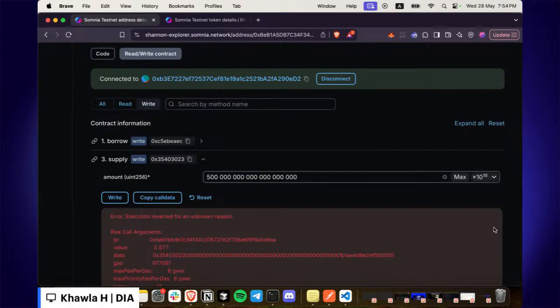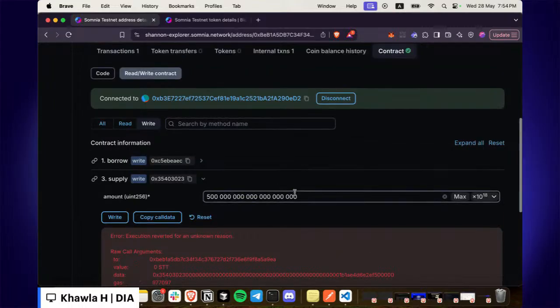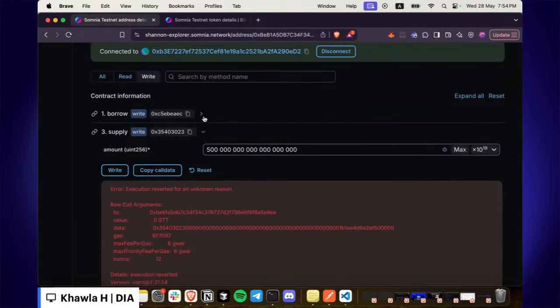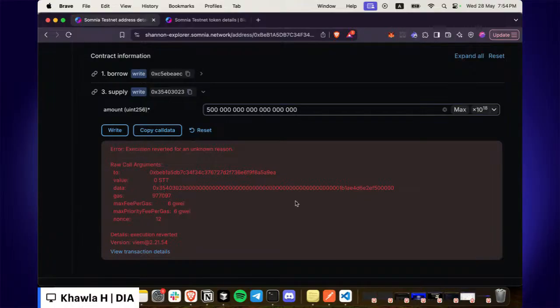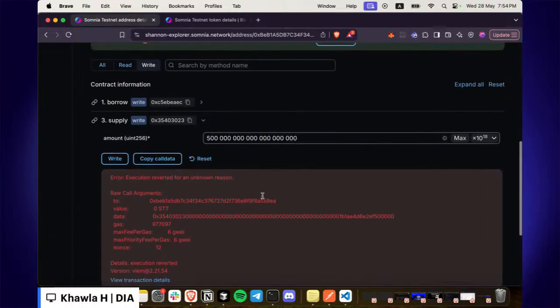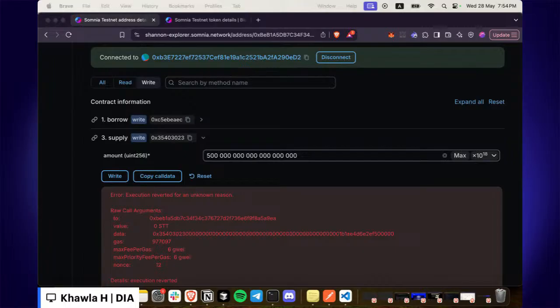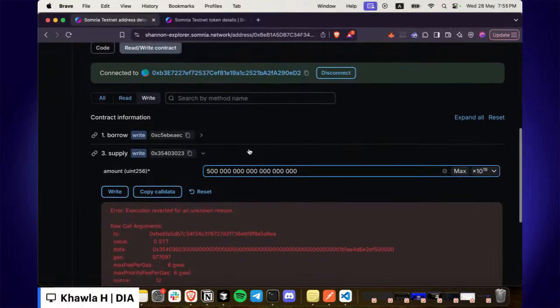Reverted. Oh no. Okay. Why did it revert though? What if I give it the full supply? But it has an allowance.